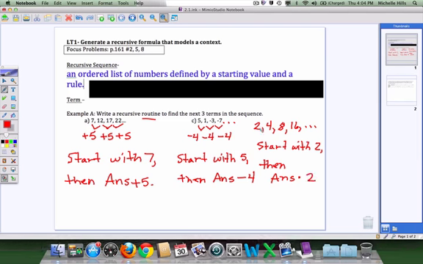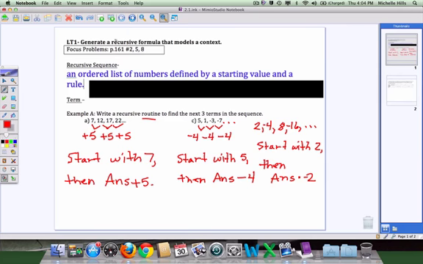Now if the sign changed each time, so +2 to -4 to +8 to -16, I would have to be multiplying my answer by -2 to also have that sign change. So sometimes this one's called geometric because I'm multiplying or dividing by the same thing each time. Arithmetic is when I'm adding or subtracting the same thing each time. There are also different kinds of sequences beyond these two, but these are the two most common that you will see.